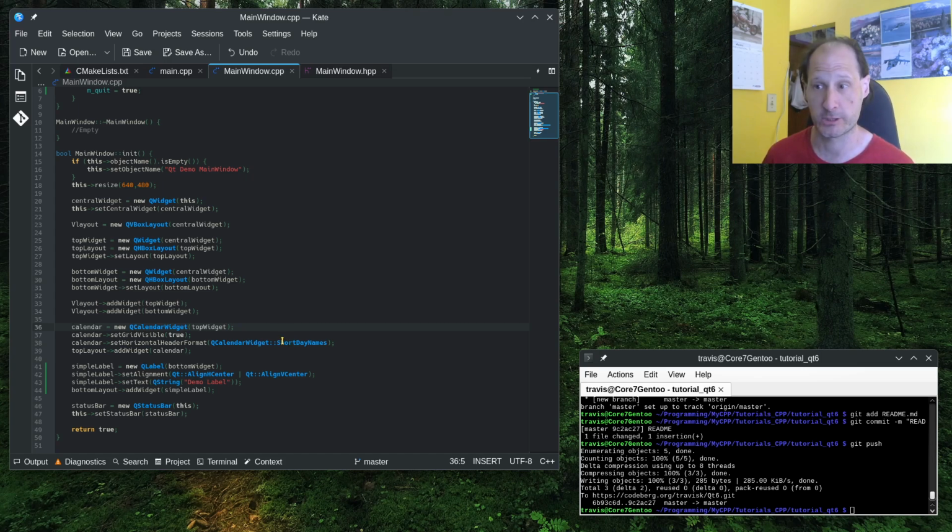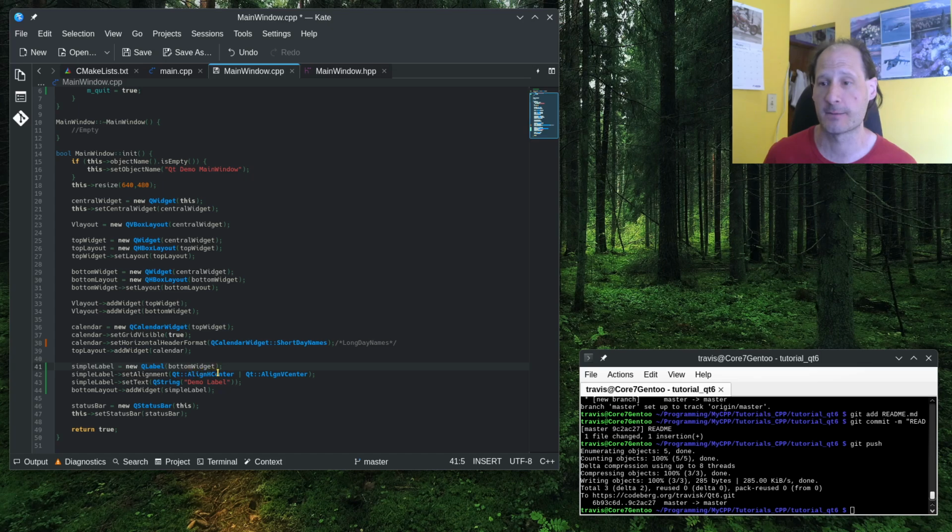Right now we have short day names, but we can change this to also long day names. Just put that here in quotes so we could toggle between either one. That is just a comment. Then we have the top layout, adding the calendar widget.